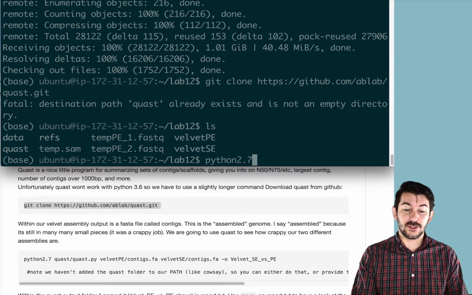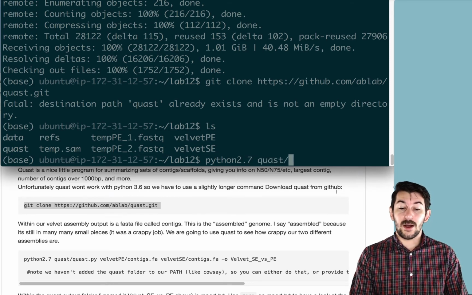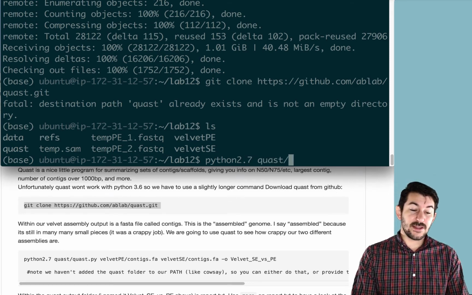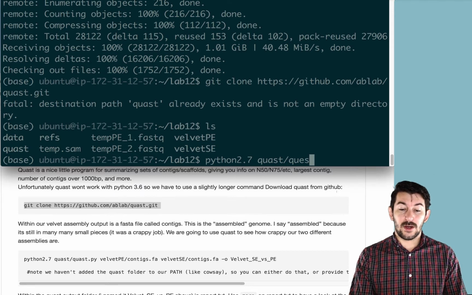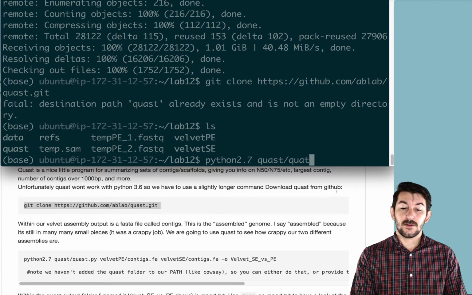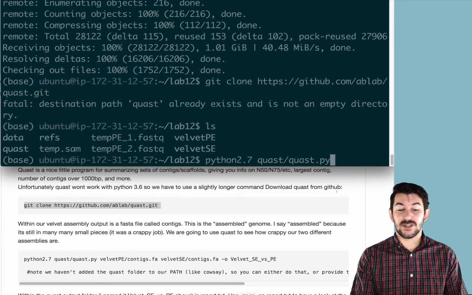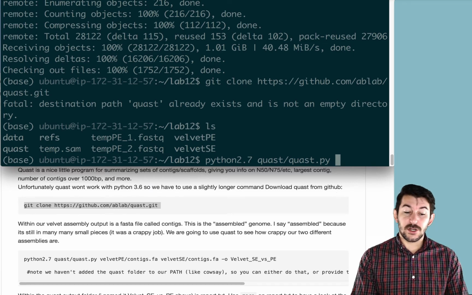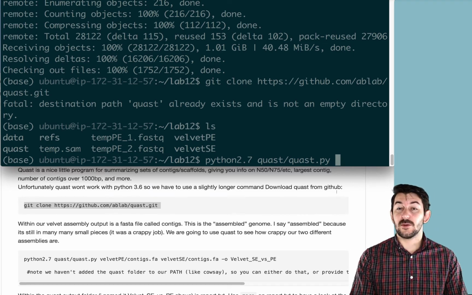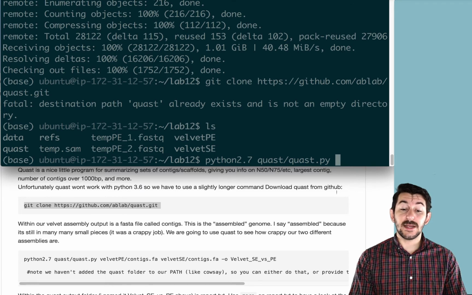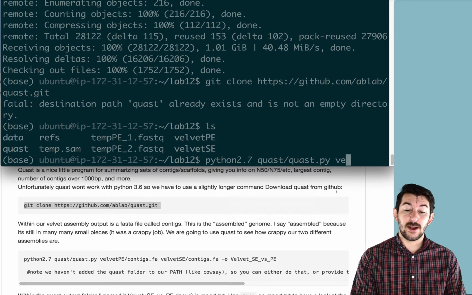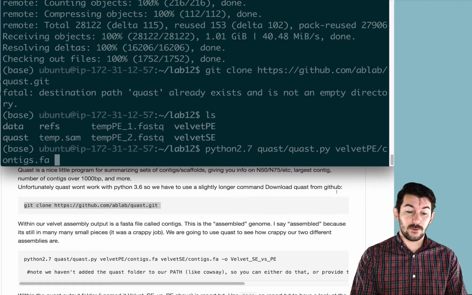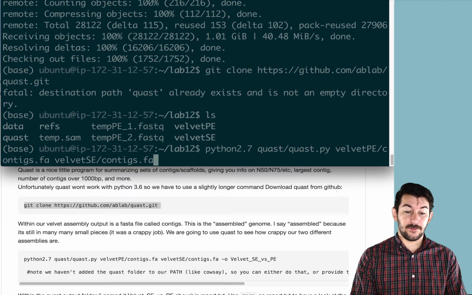So we're going to go python2.7, Quast folder, and within that Quast directory is the quast.py. Now, we're just going to pass it our assembled contigs files. And you can pass it as many as you want. We only have 2 right now, so we're going to give it both the paired end one, and we will give it the single end one as well, so we can compare them.